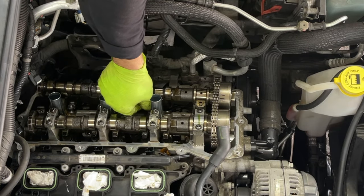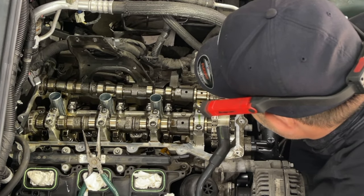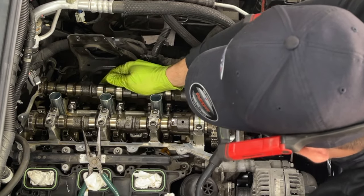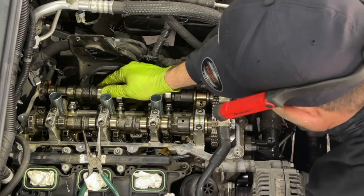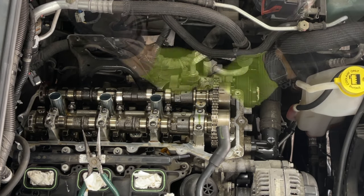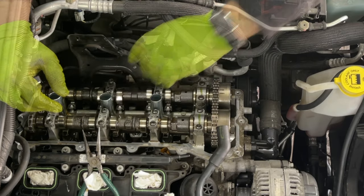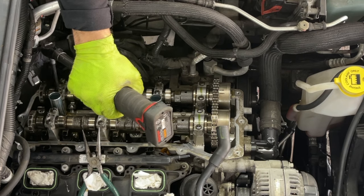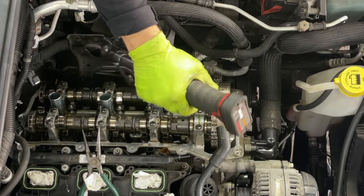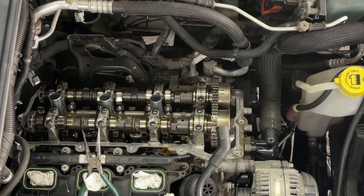Okay guys, so now put the new push rods in the last cylinder here. Now we can spin this cam back. Put pressure here. Push down on it while you're turning. Right there. Perfect, they all look good. Now we put the cam caps back. Okay, so they're all snug again.